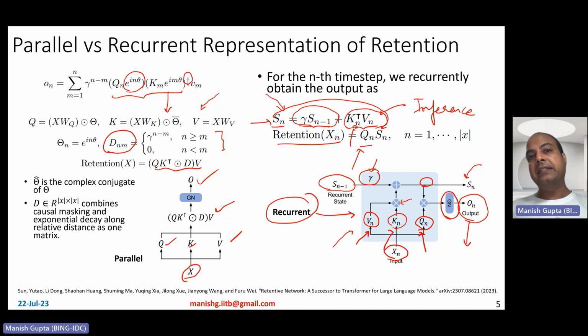So now, can you exploit this trade-off by a hybrid? Can you express this trade-off in a hybrid form for long sequences? When the sequences are too long, at train time, you don't want to do parallelism across all the tokens, right? Because that will require a lot of RAM. So what you could do is take a very long sequence and split it into chunks. And then the idea is that within the chunk, you do parallelism, while across chunks, you do recurrence.